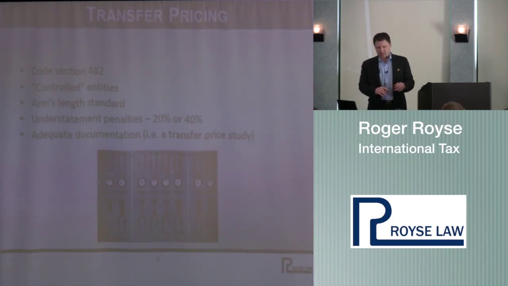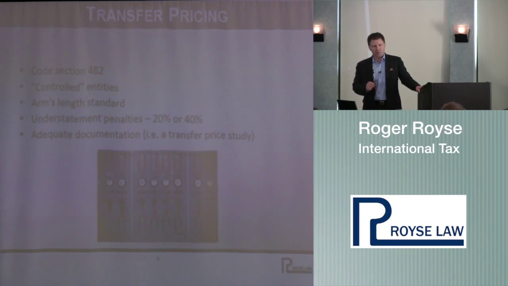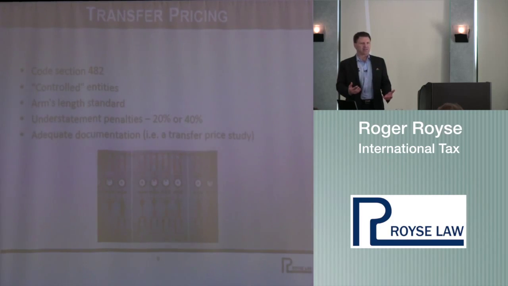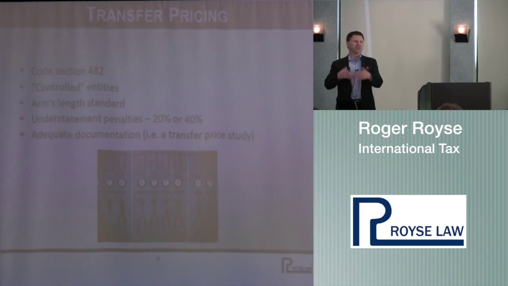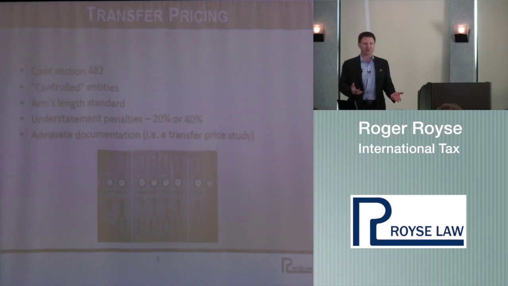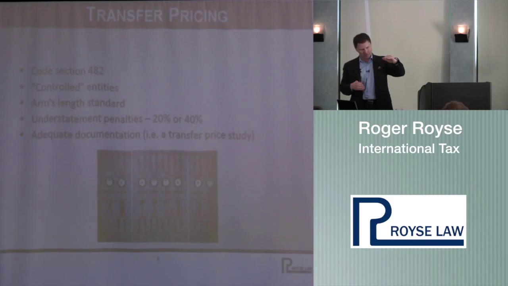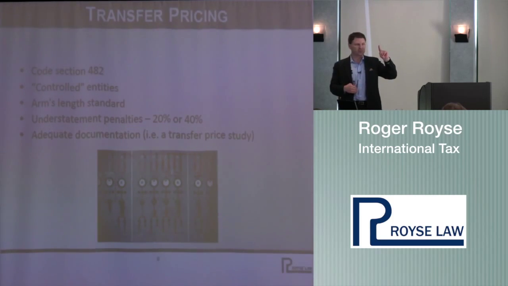Instead, what we'll see is what we call the comparable profits method, where we'll say, look, instead of finding another company that sells products just like ours, we're going to find another company that does business just like we do. Because I can't find very many companies that sell an intangible like I have. But there's a million of them that just do marketing and sales in the U.S., right? So we can take a look at those companies, and we can see just how profitable they are. And we can back into our pricing by starting with a level of profitability and adjusting the pricing to hit that level of profitability. And that's just one metric, that's one measure.